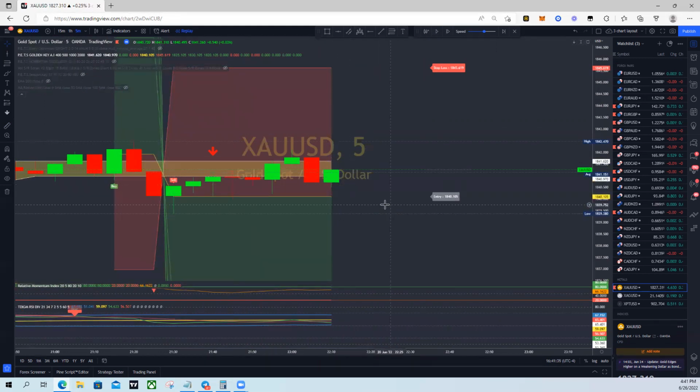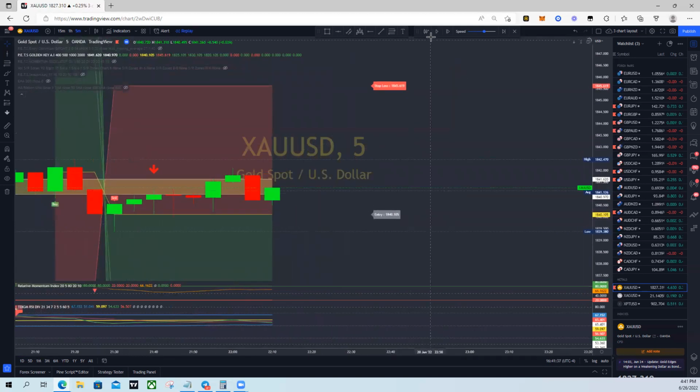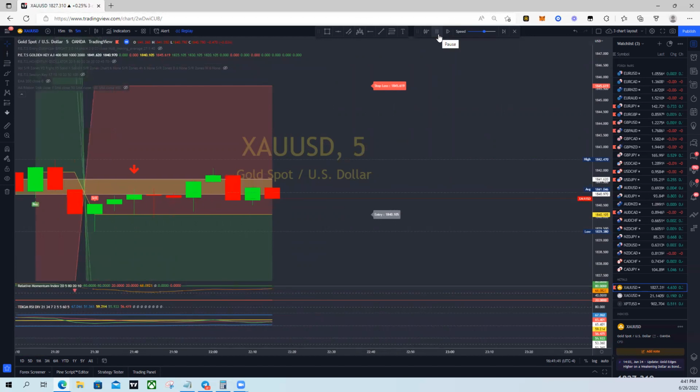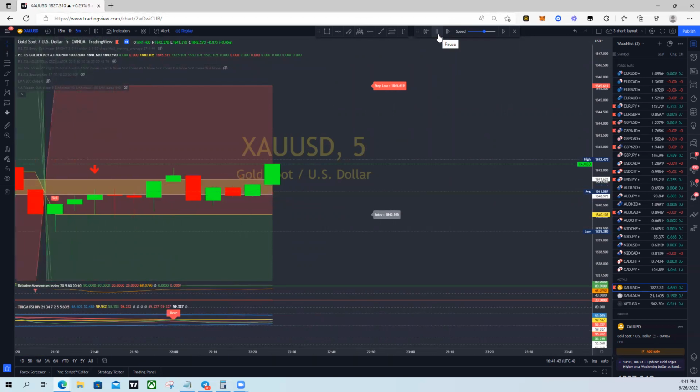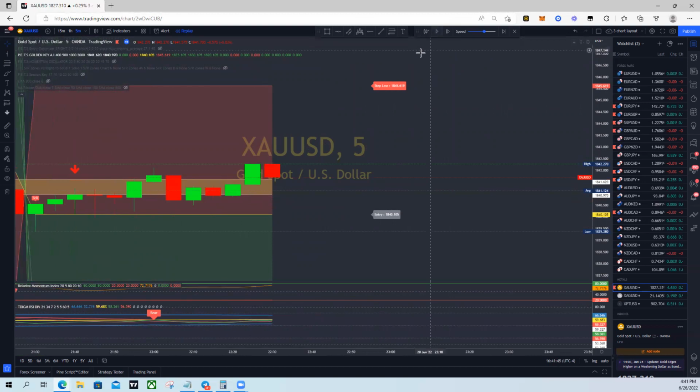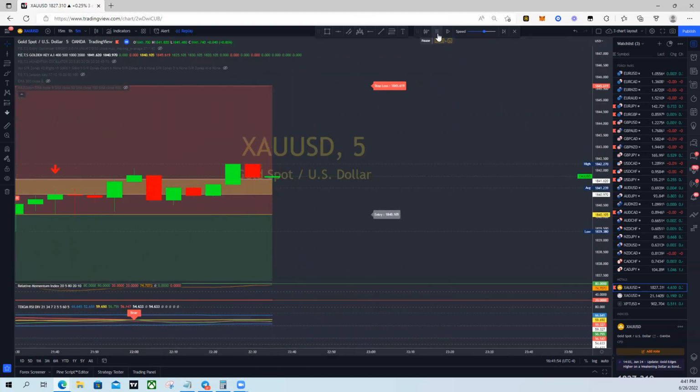That's me. I'm not telling you guys that's what you should do, but that's what I would do in this case scenario. I don't care which direction it goes. I'm going to get my 10 pips. In this case, it breaks below, activates the sell, hit your stop loss, but you still caught the buy, right? So it's not like you lost too much. You still caught the buy.